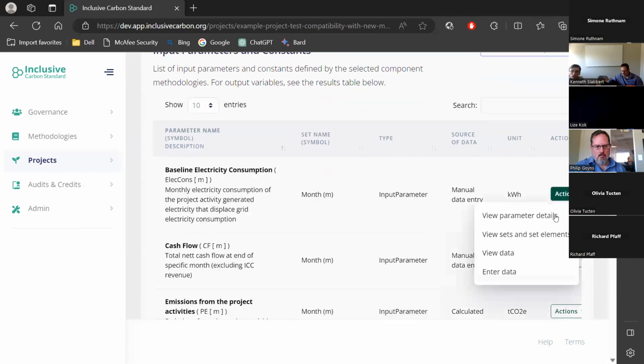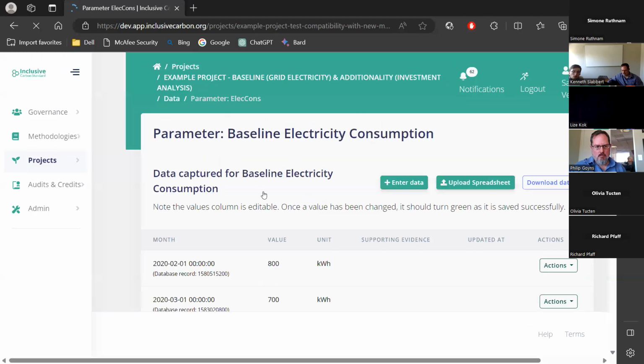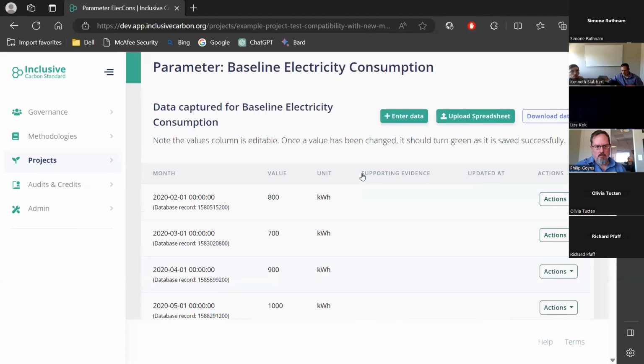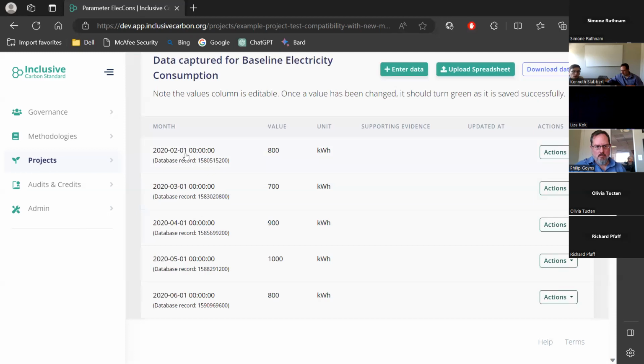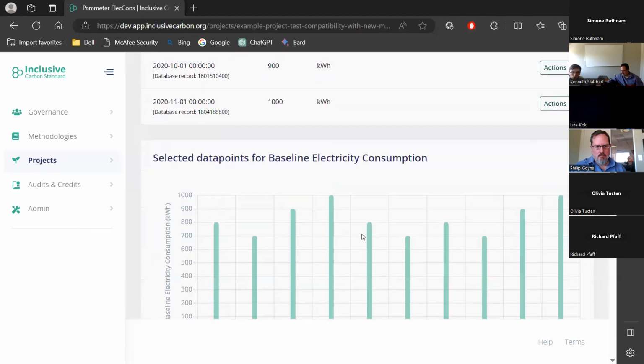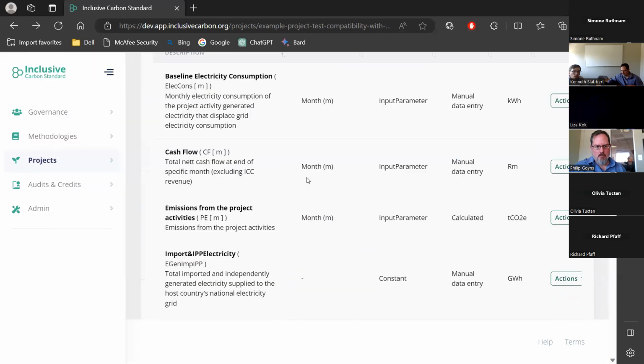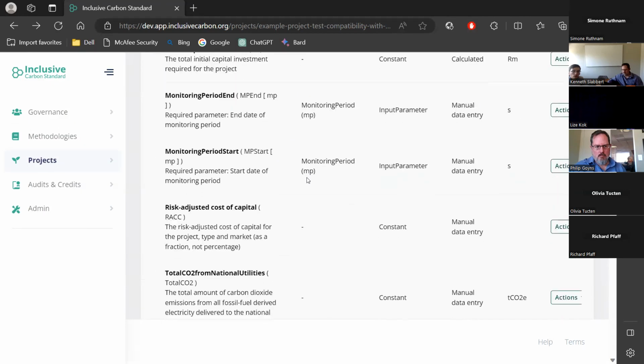We look here, we can look at our baseline electricity. You can see here there's values for all the months that we have as sets. Just find the right one.